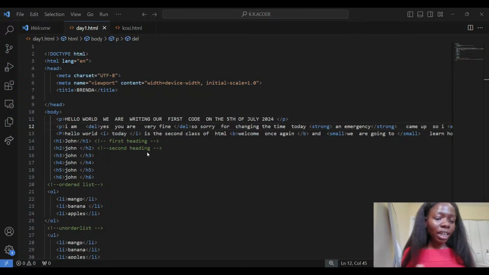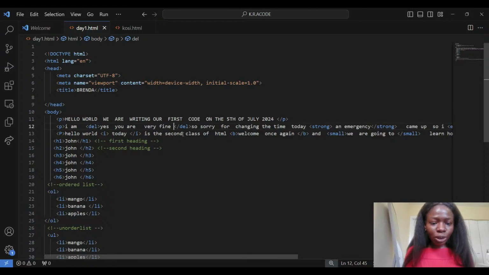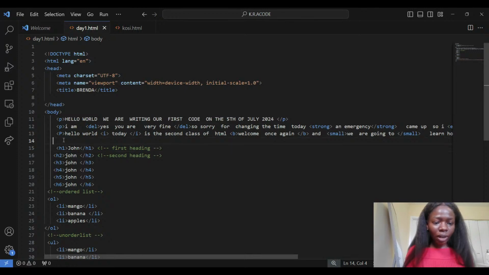Hate cannot drive out hate, only love can do that. I'm going to copy this quote and put it in between our text over here, or maybe I'll just create another paragraph. So let's create another paragraph. Over here, we create another P tag.